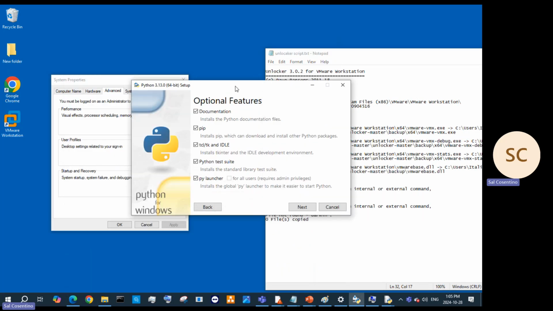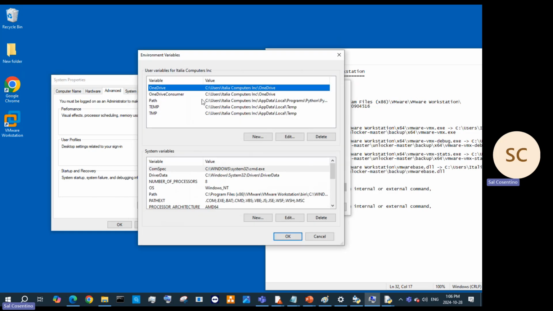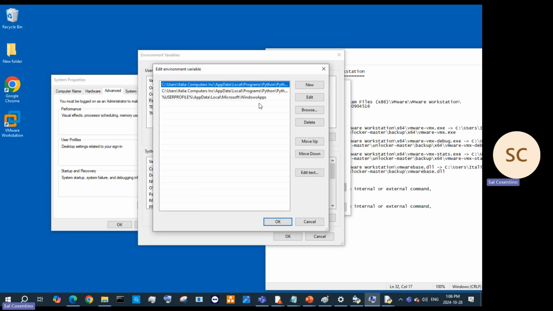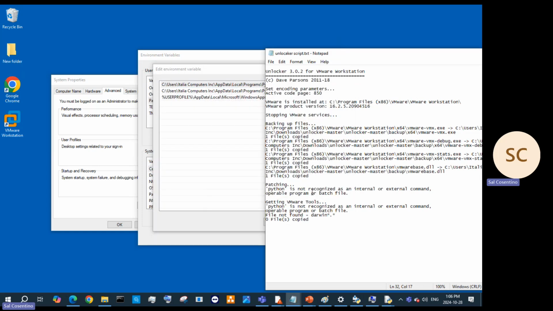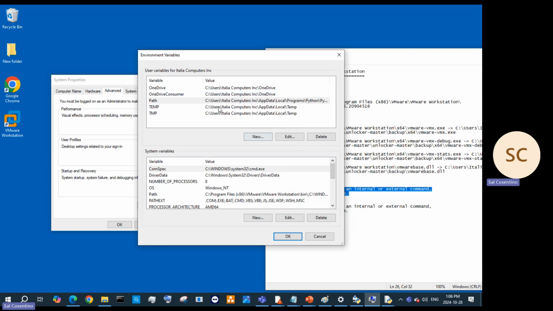And again, if we look at the optional features, we're gonna click next. And as you can see, I think in my first option, I didn't add this option where add Python to environment variables. And without that, it didn't set the path that I wanted. And that's why, hence, it wasn't reading, it wasn't recognizing this external command. So those environment variables are important, especially when you're running this on your machine. So you have to make sure that that's all set and whatever else it does.